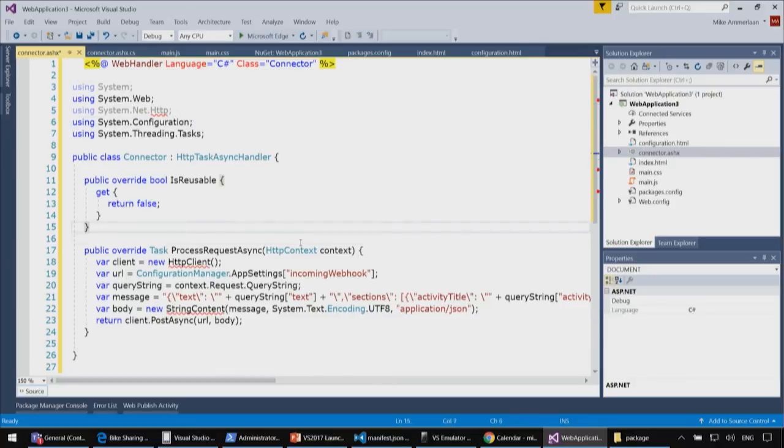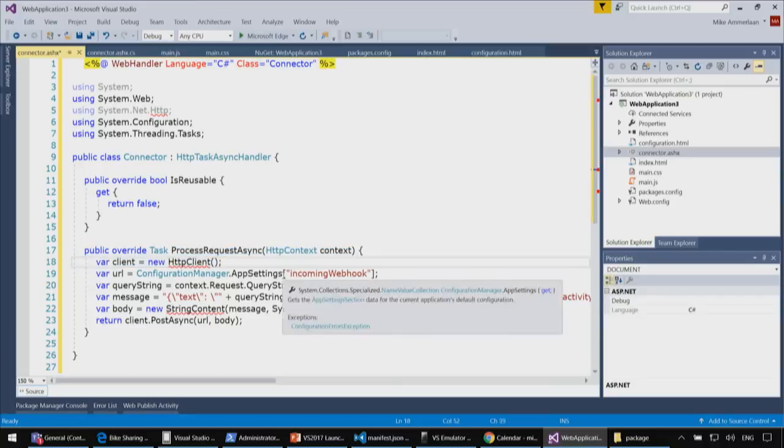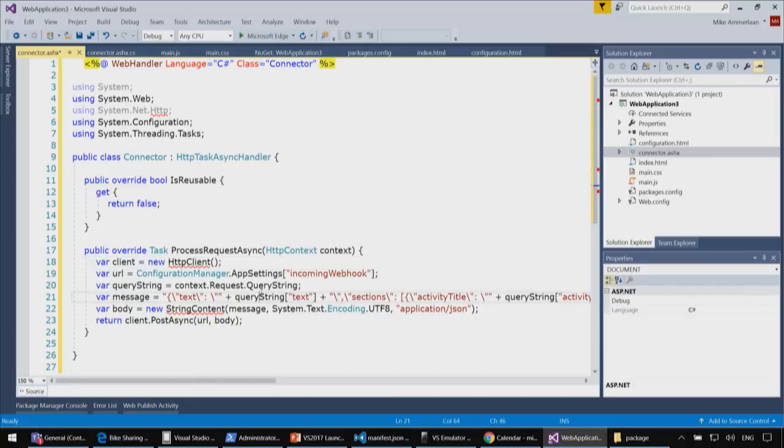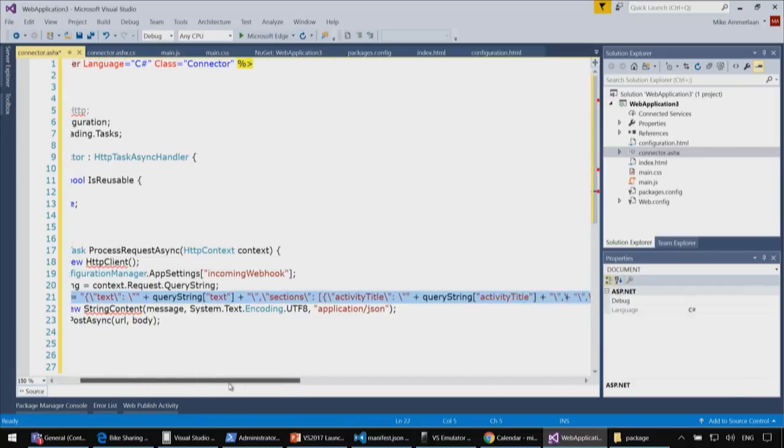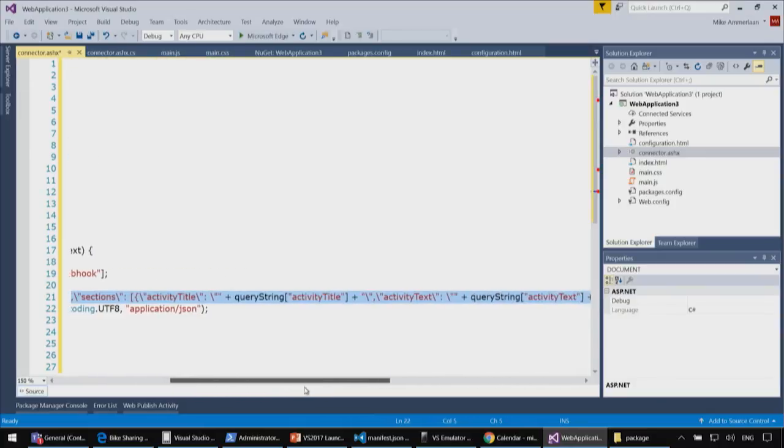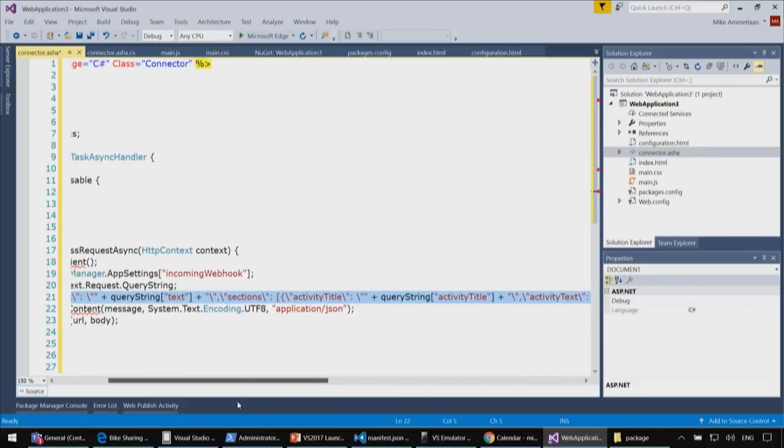What I'm going to do is I'm going to take that inbound web request. I'm going to get some app settings about where the incoming webhook URL is, and we'll talk about that in just a second. And then I'm going to go send that message basically, in a form back out to the entry point inside of Teams where we can let it know about some new inbound content. So this is really just a JSON request.